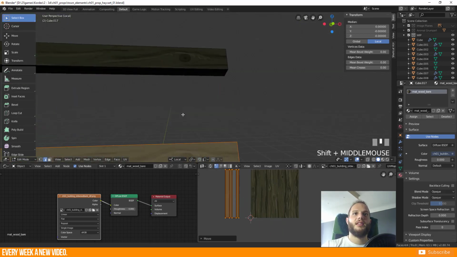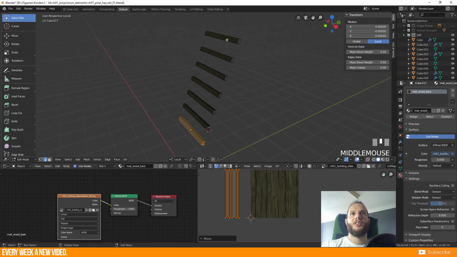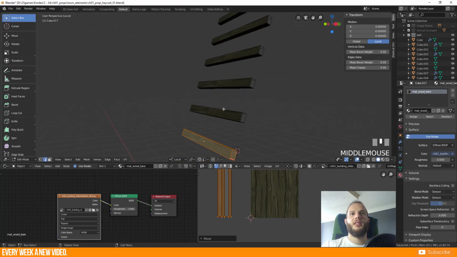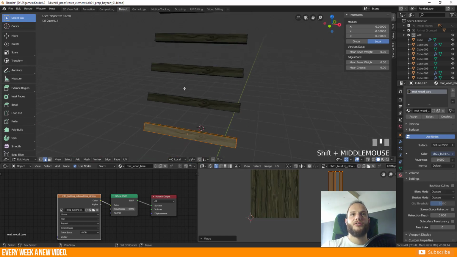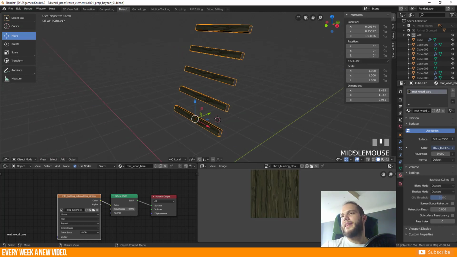And you see that every single array piece has the same texture and the same material. This is probably currently okay, but you see that this is repeating all the time, and this is not okay for later.